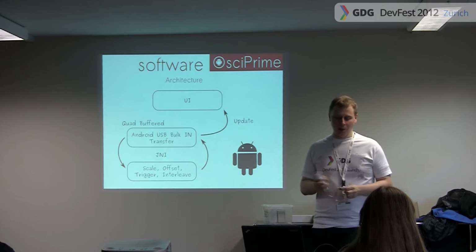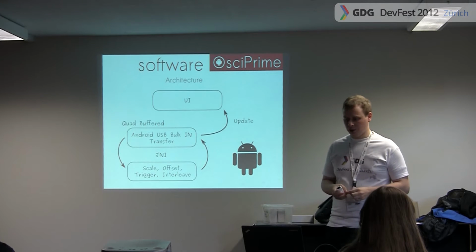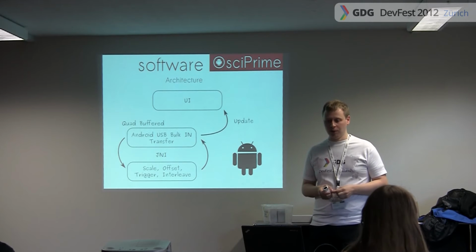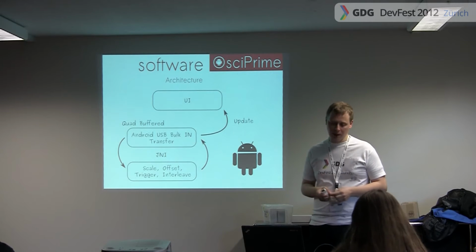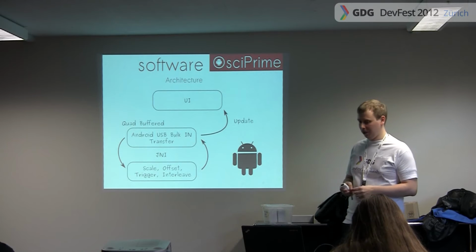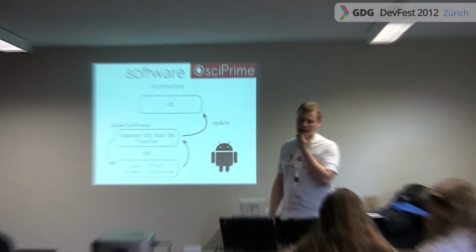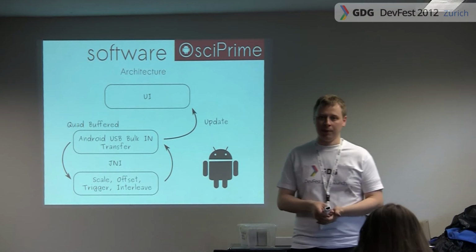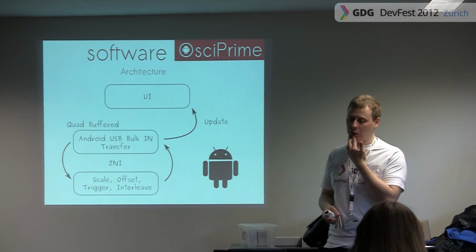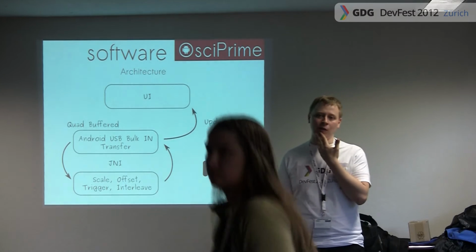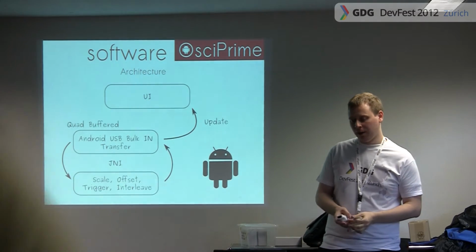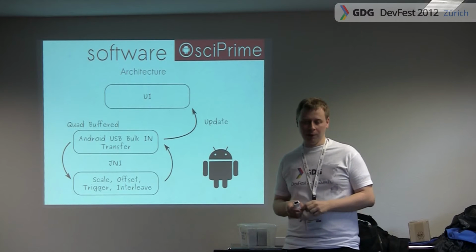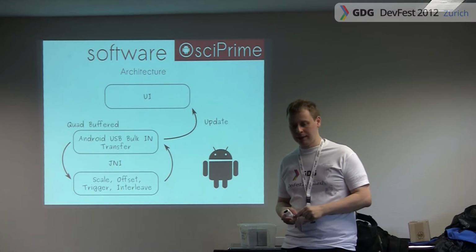However, I want to just give you one example of the software architecture of the Android application, so you have an idea of what is going on in the software, and if you want to have a look at the source code, it gets you a quick start. So what happens here is we have a user interface where we have multi-touch and everything, and we display the data samples, and that's the upper part of the graphic. We have the user interface, and behind the user interface, when you sample data, you have a continuous cycle where you gather new samples via USB and then display them.